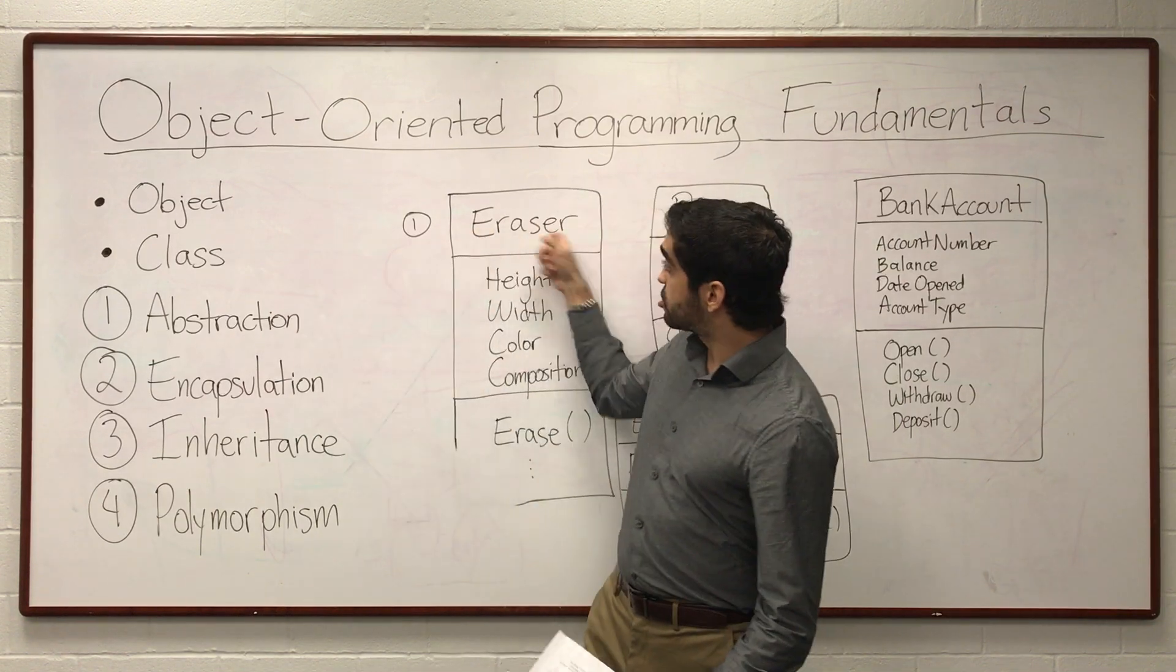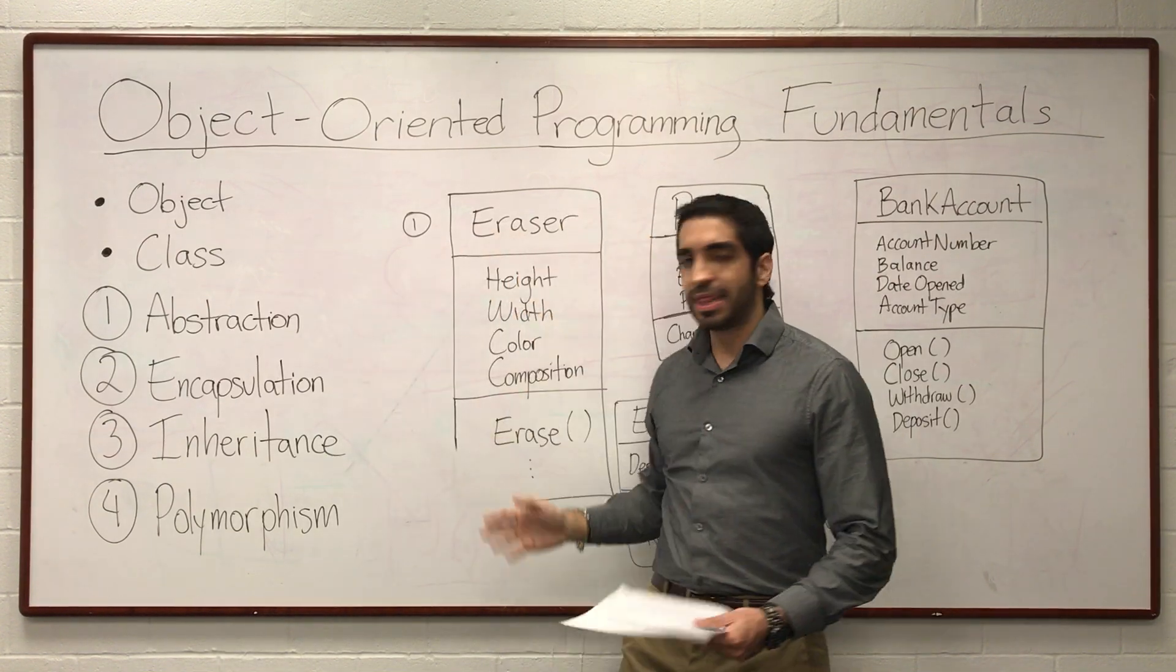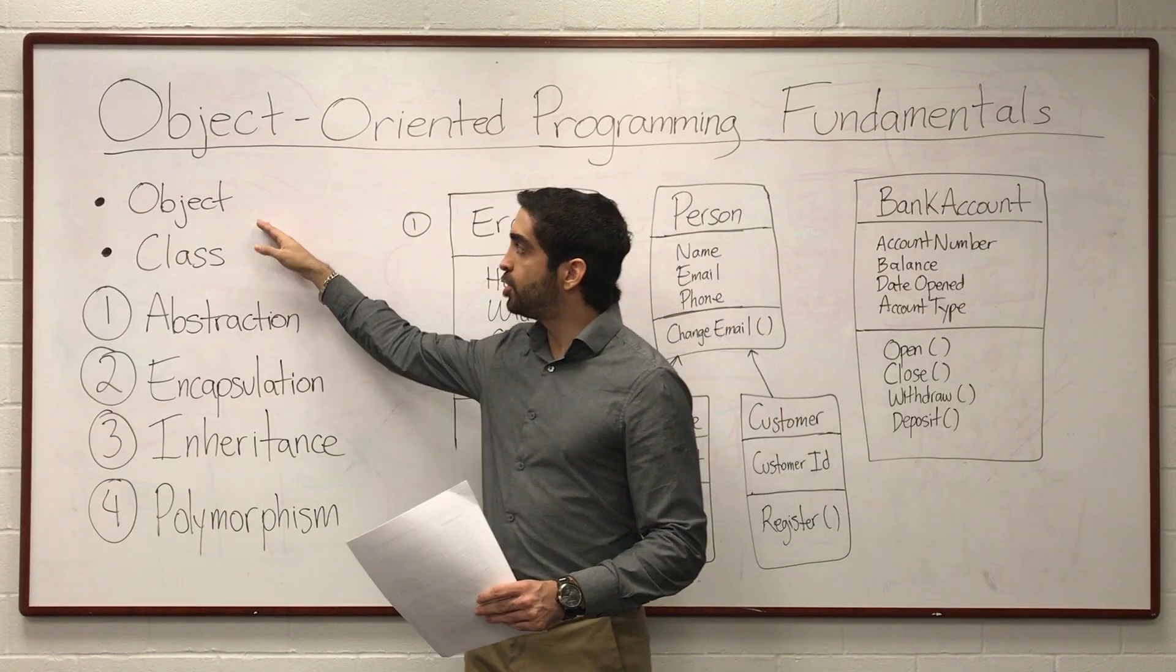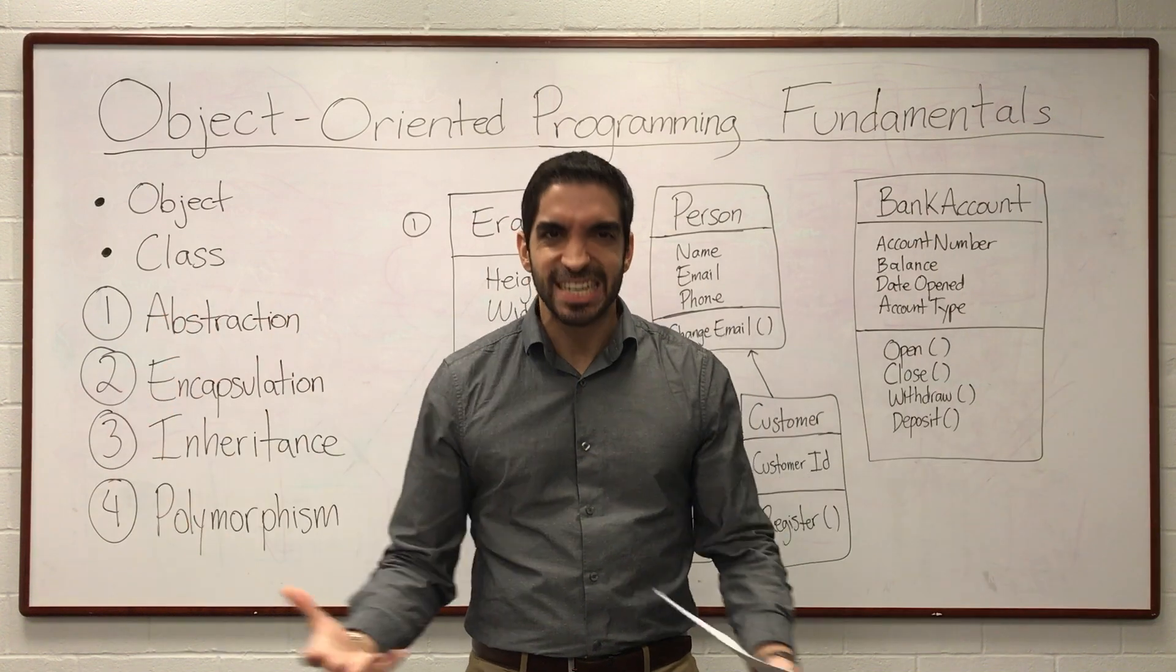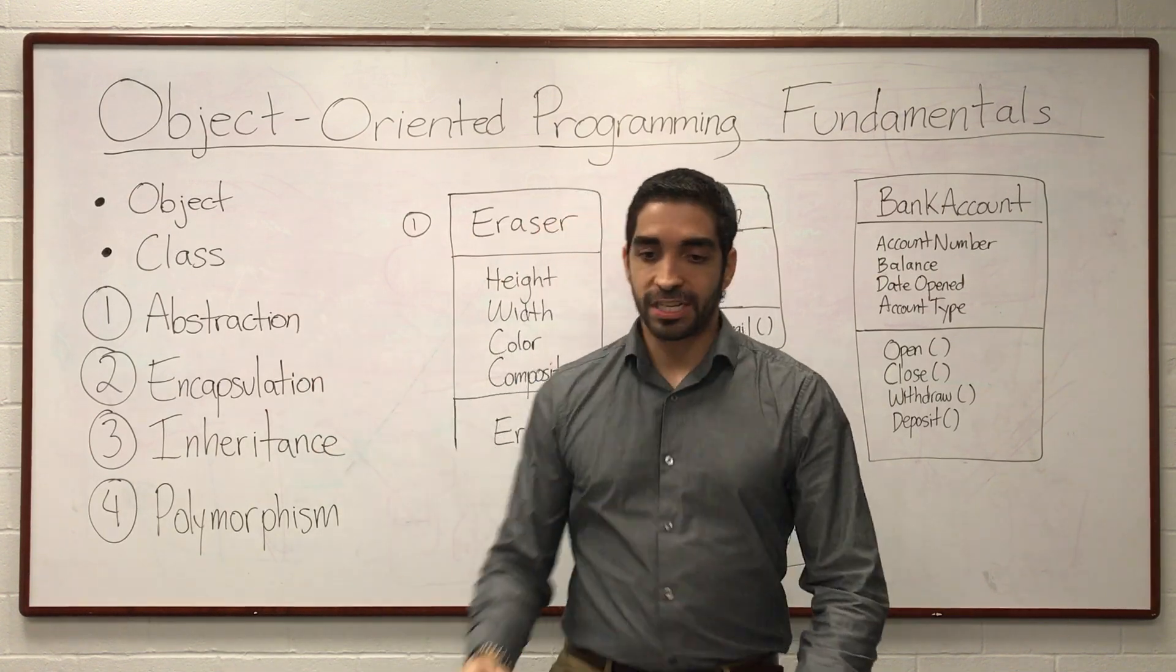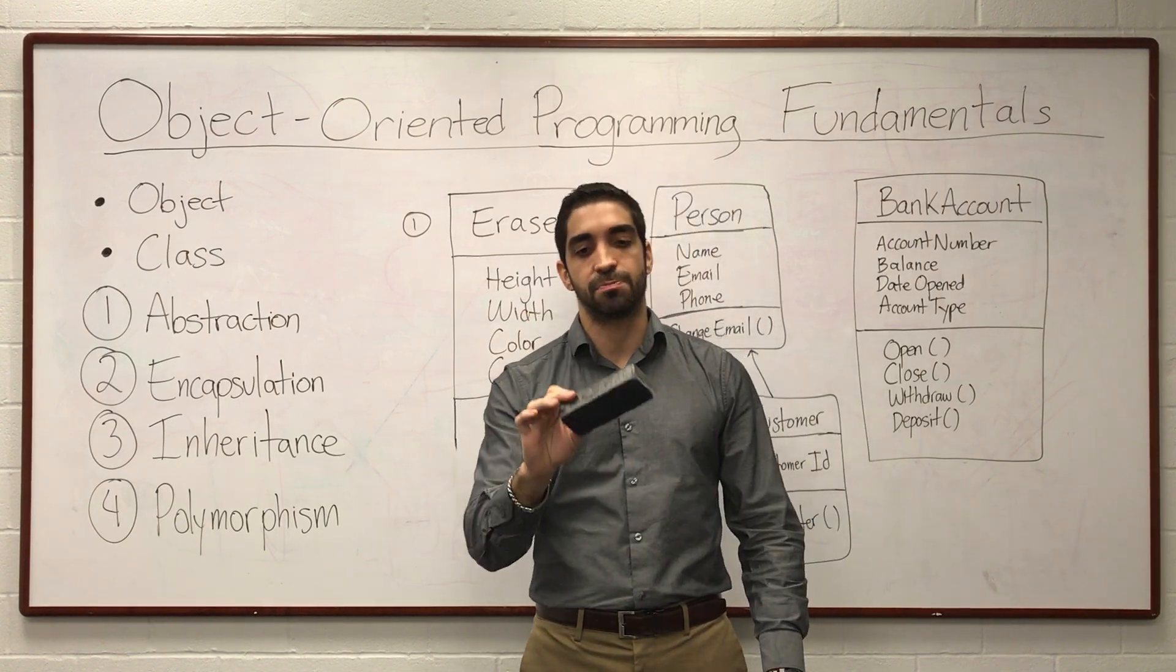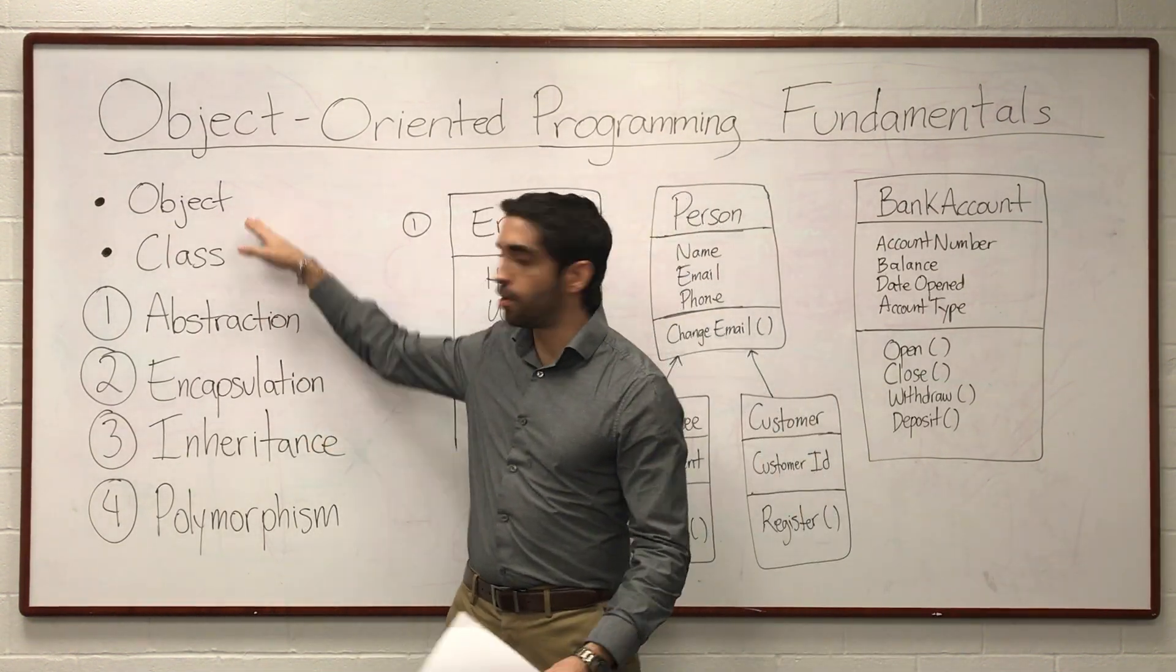The eraser class, this is the class name. These are the properties, and these will be the behaviors. This is like the blueprint, in the abstract sense. What is this object in the abstract? The difference between a class and an object is that an object is an instance of a class. You have the class, the blueprint, the abstract representation of the object, and then you have the actual object that is constructed out of the class. For example, this eraser would be an instance of the eraser class, and it has specific values for its properties. This has a specific height, length, color, etc. So that's, in a nutshell, what an object is and what a class is.